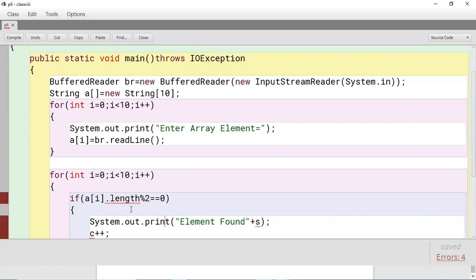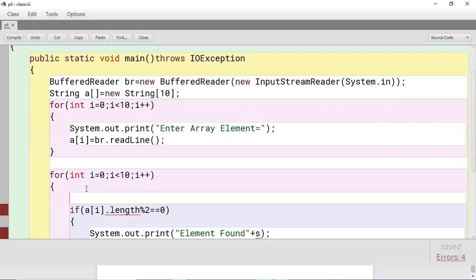Modulus 2 double equal to 0, or we can do it this way: let me take one variable, int l is equal to a.length.